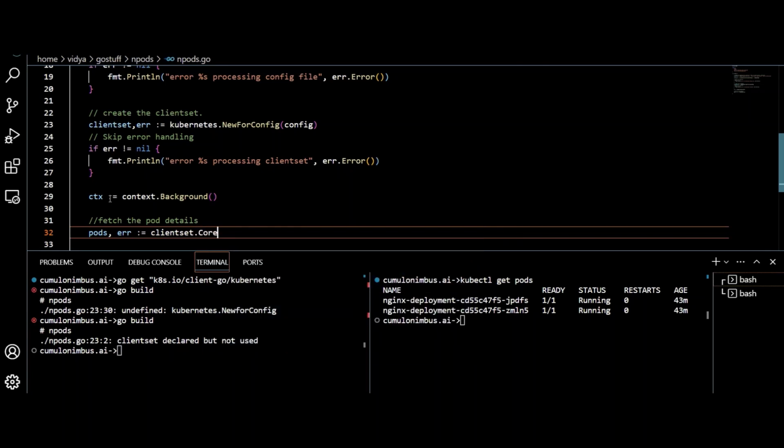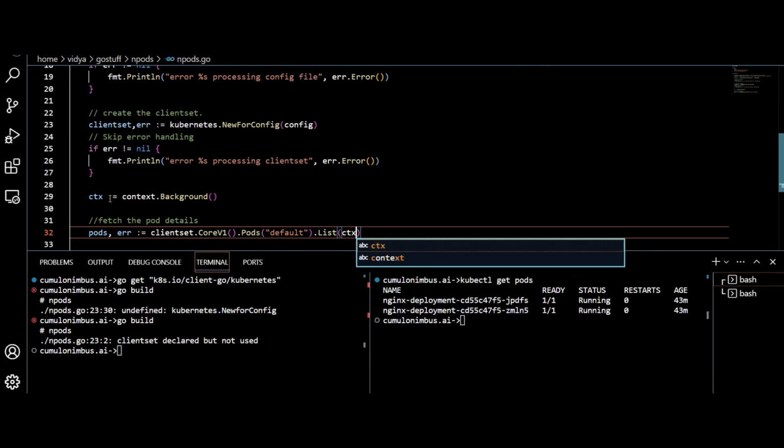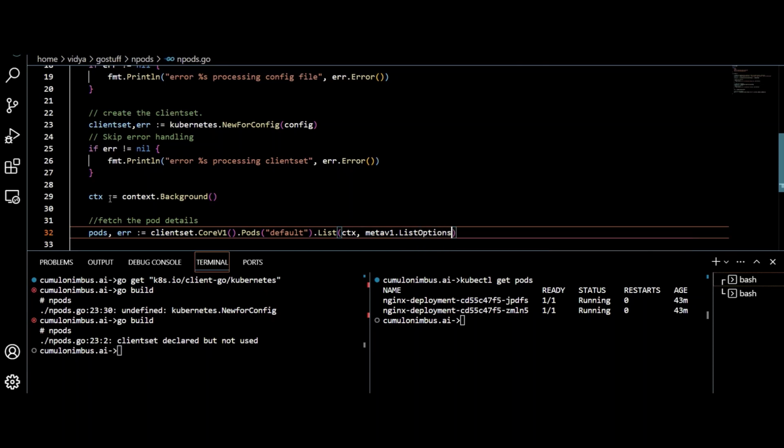We have seen that before. Let's try to get it for the default service account, and then filter it with the listing metav1.ListOptions.